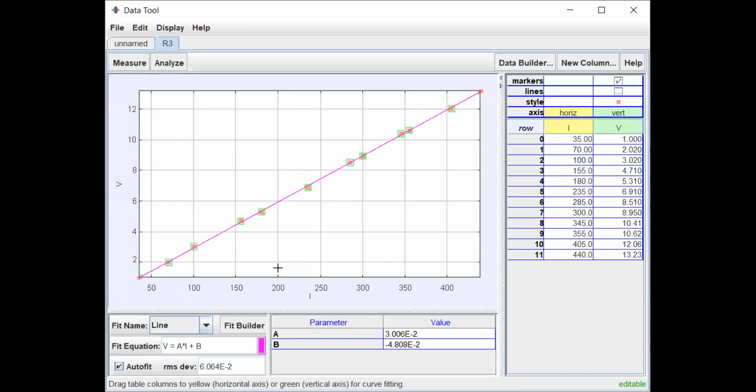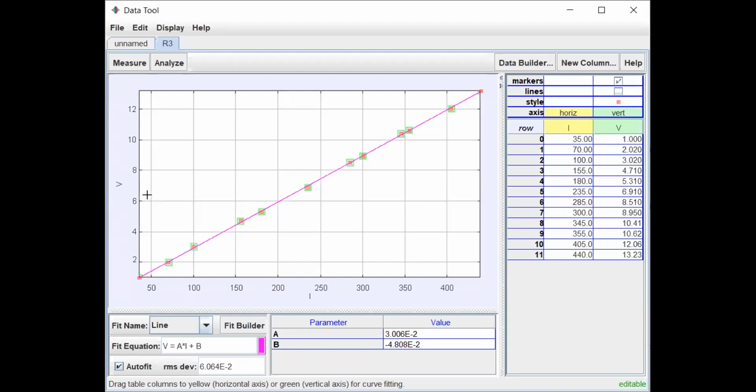When you draw the baseline, the curve fitting on Tracker will give you an RMS value. This RMS value on this axis is going to be your delta V.